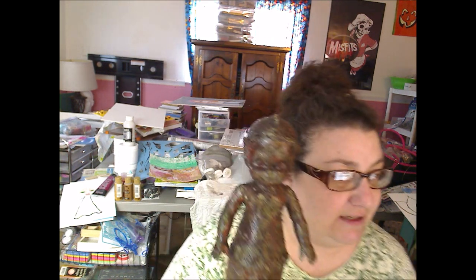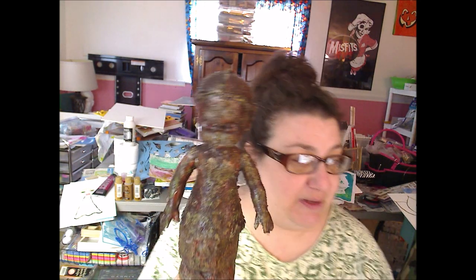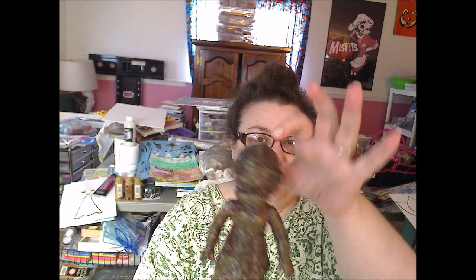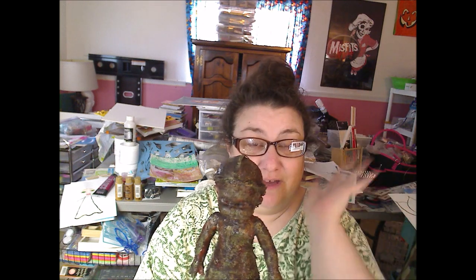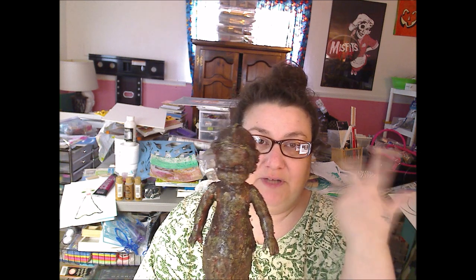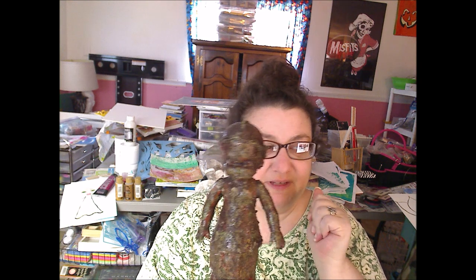This was a plastic baby doll. Now, all of you who have been following me for a long time know that I love this. My last thing I might do, I don't know, I might just put this out in my front yard because I just love it. I was thinking about taking nails and putting them in the head going across, like nail heads coming out, and rusting those as well. If I do, I'll take a picture down the road and show you what it looks like. I'm not going to do that right now, but I'm thinking about it.